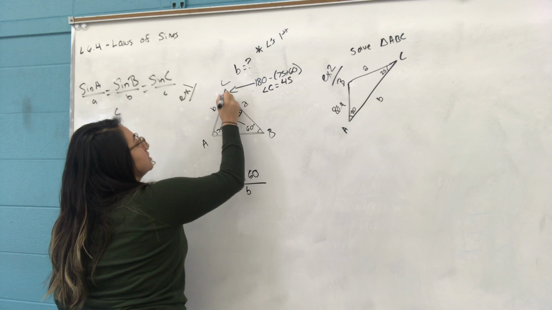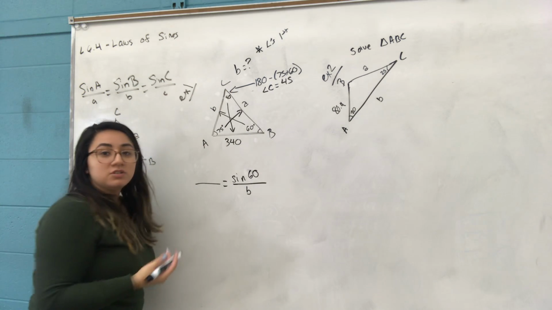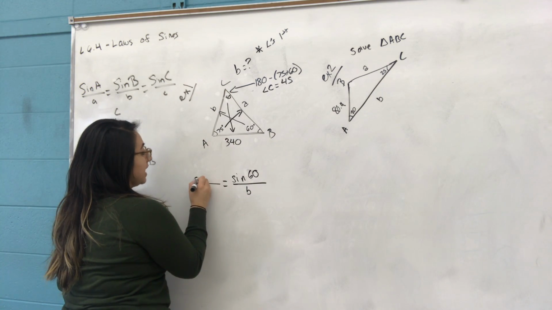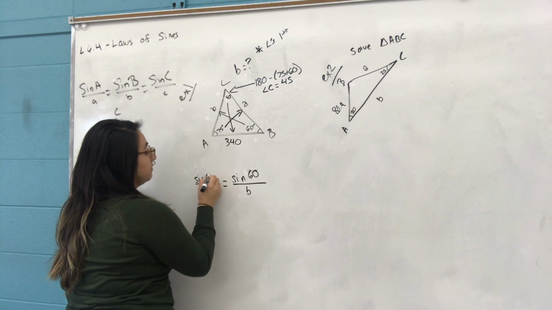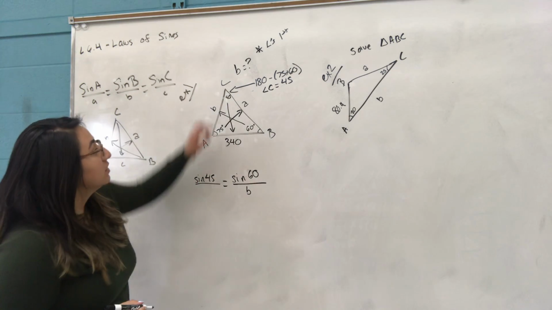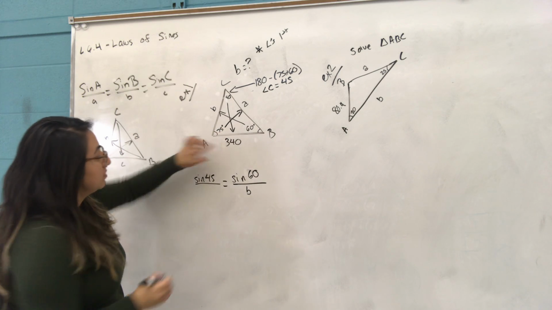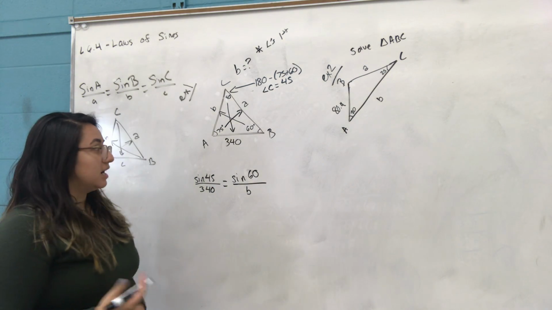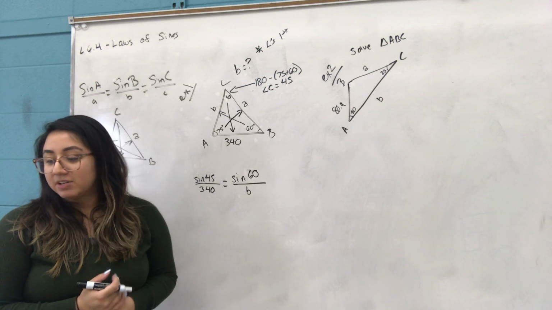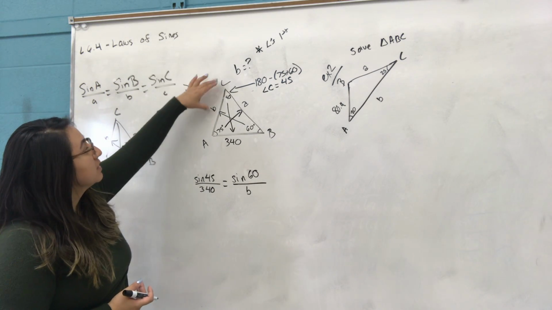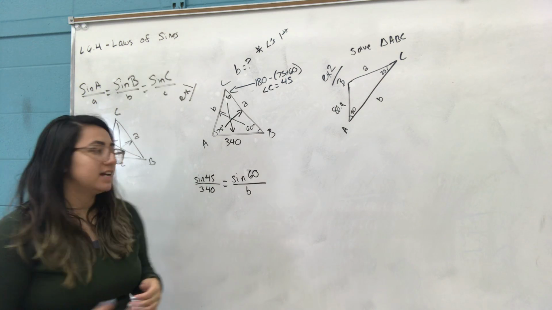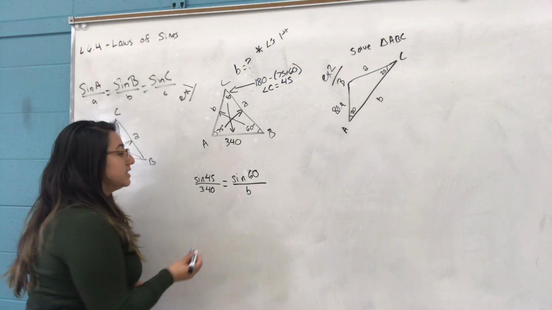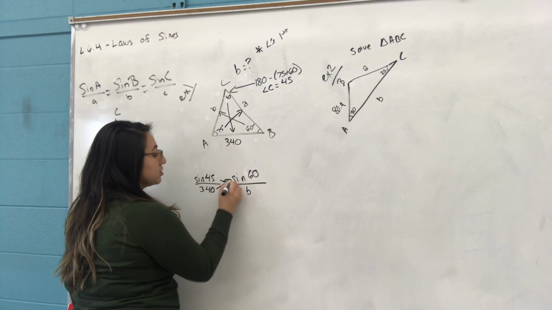So now this is 45, and if I use my law of sines, it's the sine of that main angle, which is 45, over the opposite side. If I draw my arrow, I have 340. Again, it's a word problem, so I just drew it quickly. They're asking you to find the distance here from C to A, from Los Angeles to the satellite, I believe.